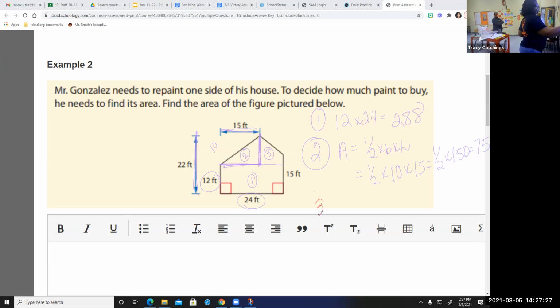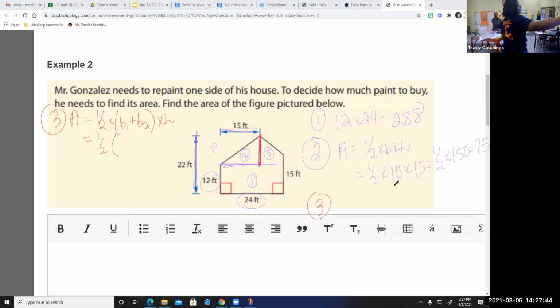In the third shape, it looks like a trapezoid. I'm gonna come over here. Area of a trapezoid is 1/2 times base 1 plus base 2 times the height. So base 1 could be the same base from that triangle, which was 10. Base 2, all of this is 15. That part was 12, so that means that's 3. And then the height, all of that's 24. That part was 15, so that would be 9.